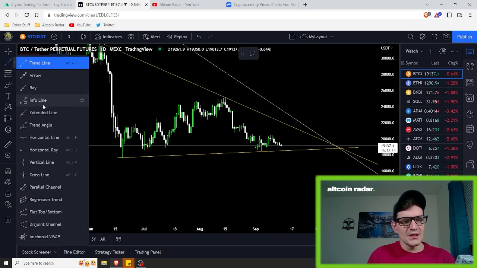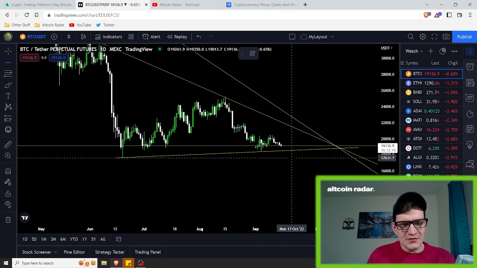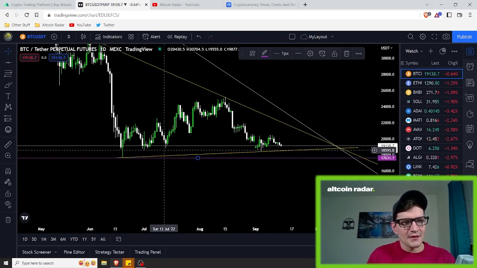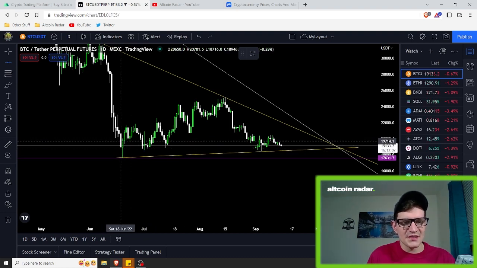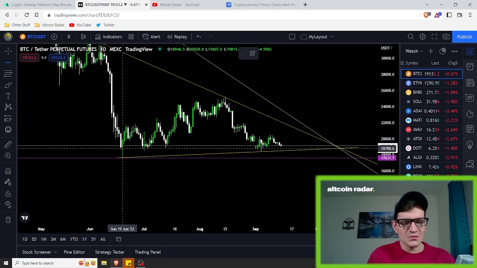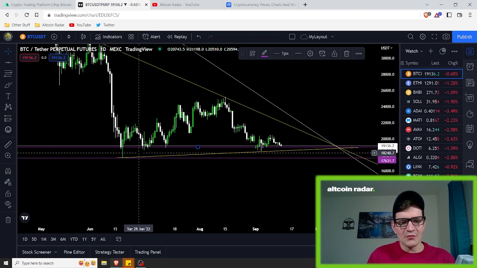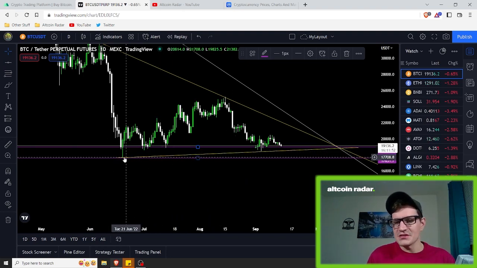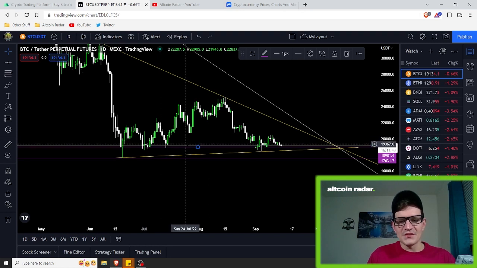So we need the horizontal line. Clearly we've got a major support level down here, and then it also goes right up into here, because obviously I want the top end of where this candle, the top end of where this wick ended right here. So there we go. And then in between here, we've got what's considered a chop zone, which is where the price will be pretty choppy. So we got that, you guys.